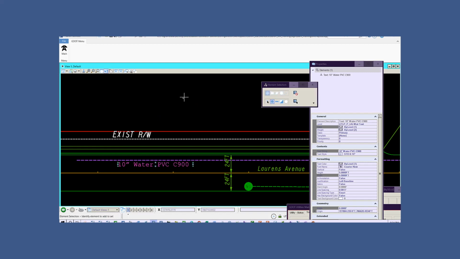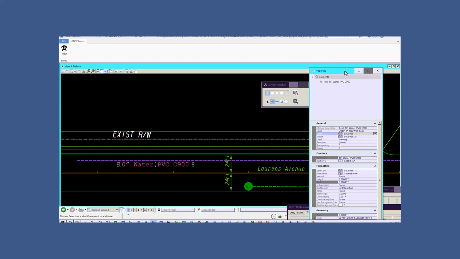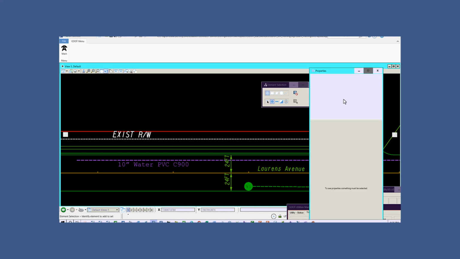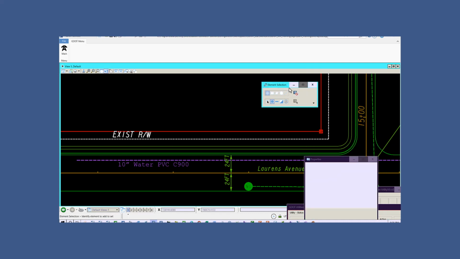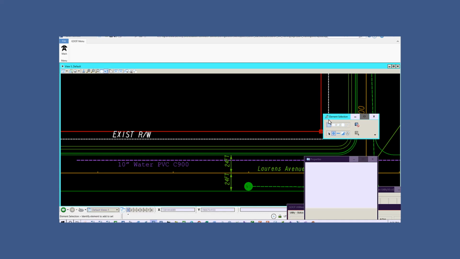Okay, so we have the water line and its label placed, and so we'll unselect the text, and then we will label the right-of-way line. Since we already have right-of-way text here, it's just for the existing instead of proposed.